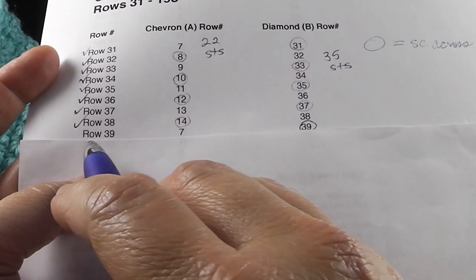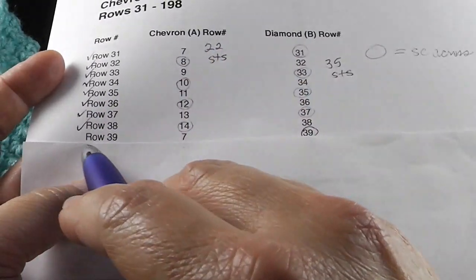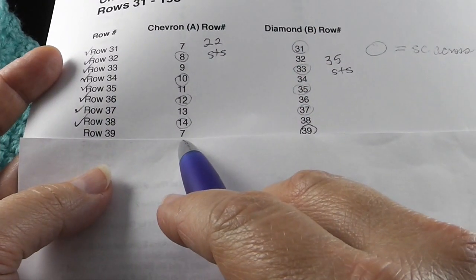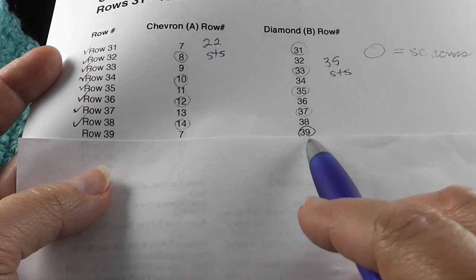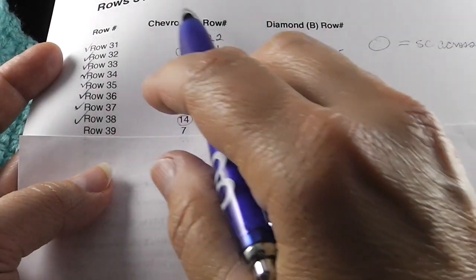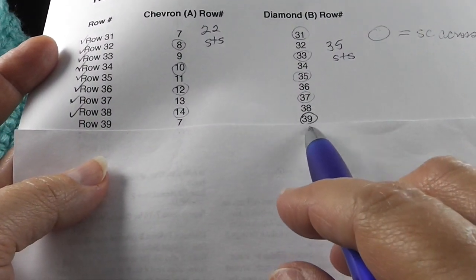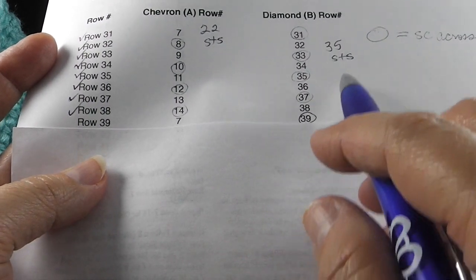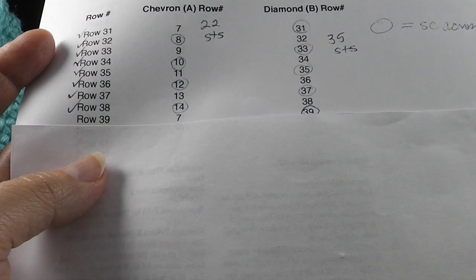All right, now it's time to start row 39, and we're going to go back to row 7 for this row on the chevron A pattern, and then we will do row 39 in the diamond pattern. Let's take a look at chevron A row 7, since row 39 is simply going to be 35 single crochets across that section. So let's take a look at the A section.